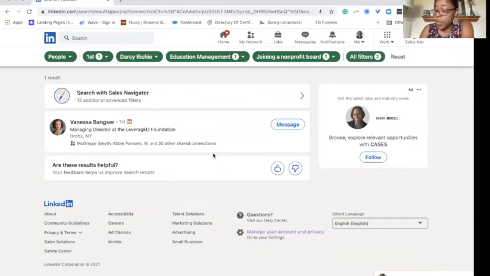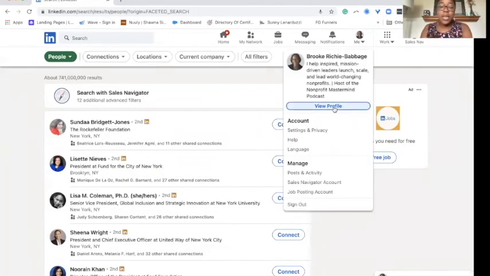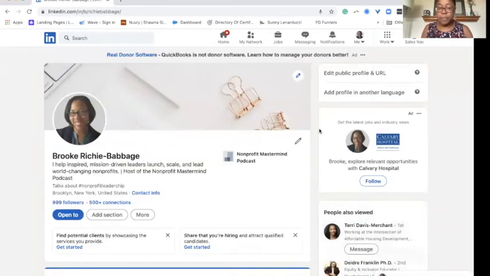So that's how you can use the filters to identify specific lists of people in your network, in your board's network, et cetera. A few ways to use this. We talked about expanding your board. You can also use this as a way to begin to zero in on potential donors and major donors.